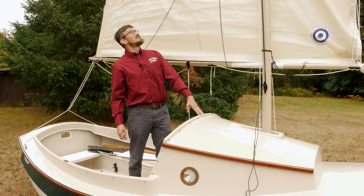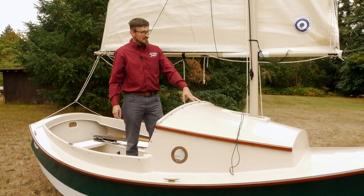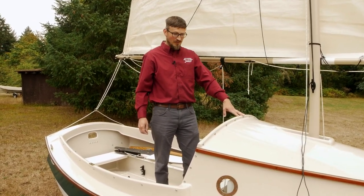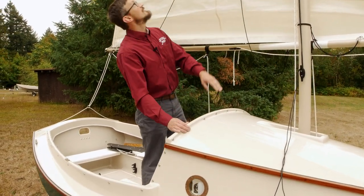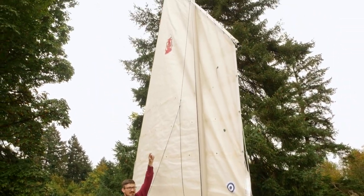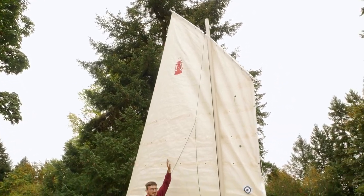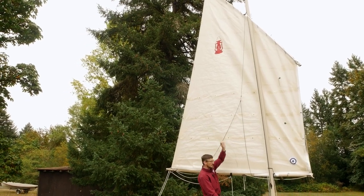Okay, so the sail is up, the lines are rigged. The last step, and this one's important, is to make sure that everything is running freely, all the lines are where they're supposed to be and nothing got wrapped around where it shouldn't be. First of all, double check. We want to make sure that we have a little bit of separation between the top of the mast and the yard. We want at least 8 inches, 8 to 12 inches, so that when the yard swings, there's some line up there that can twist and it's not block on block and getting jammed up.